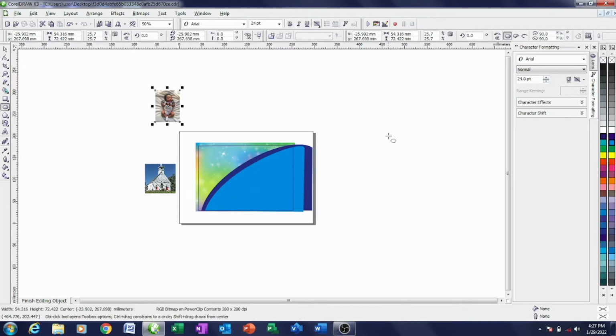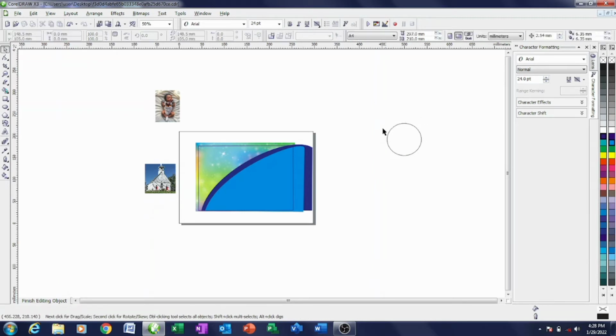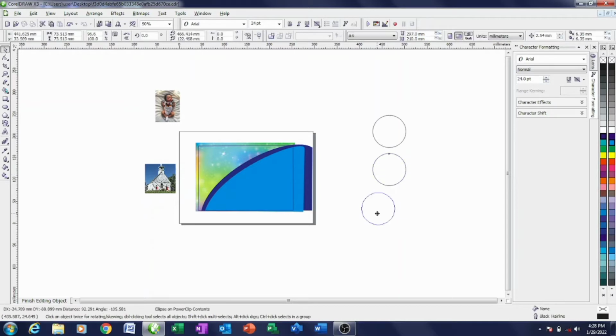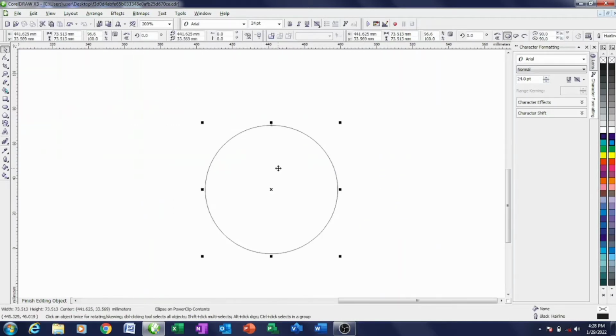So follow me, guys. So when I draw my circle like this, what I'll do is I want all the sides to be equal, but I'm not sure I'll be able to get that now. So let me drop this, and then I click on the circle, then come to this place, change the upper figure to the one below, or you change the one below to the one up, just to let the figures be the same so you can get an equal shape all round, so the circle will be really equal. So this is it. I just did that, and you can see it's really looking equal. They are equal now.